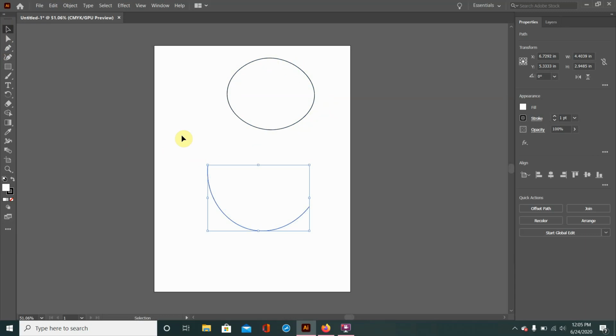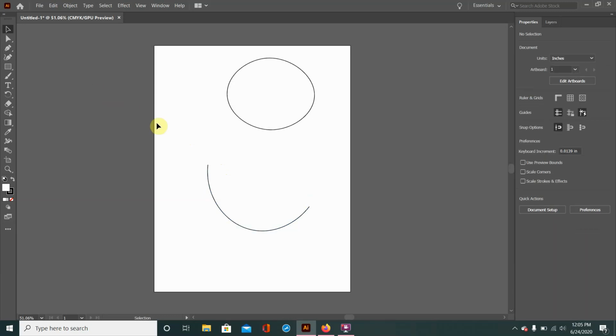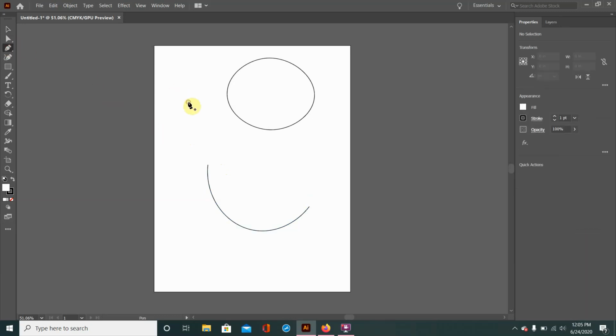Okay, so there's 2 last things that I want to point out before I end this video, and that's the idea that the pen tool can actually delete whole points whenever it wants. So if you have the pen tool equipped right here, you can go over to where the points just were, and you can just delete them. So say we wanted to just have a connection between this point and this point, we can delete the point in here entirely by just clicking on that point that's in the middle, and then just those 2 points would now connect. And you can do the same thing with the direct selection tool.